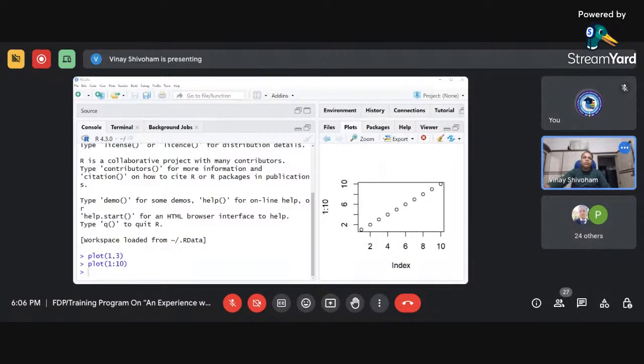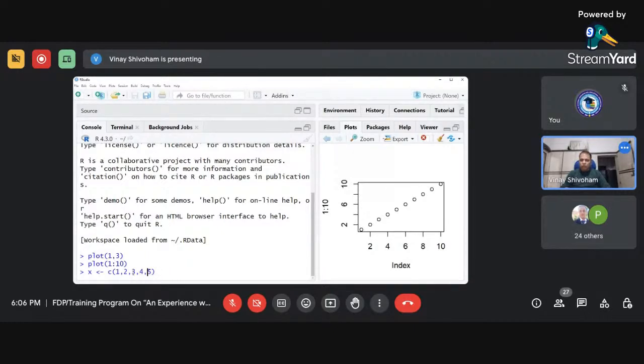Now I'm telling you another plot scenario. Suppose you want to plot between two vectors. Here I already created some vectors. I will paste them, and you know how to create vectors in R. You can see I'm writing here 1, comma 2, comma 3, comma 4, comma 5.